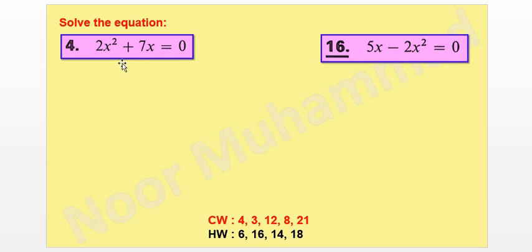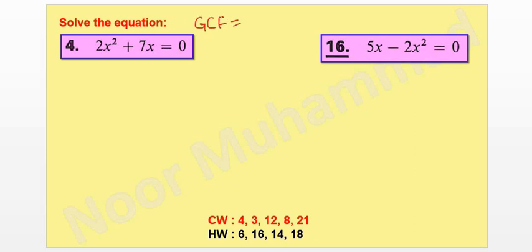This is question number 4 from the exercise. Let's see what we can do here. Okay, first of all, this one is a square term, but this one is not a square term, right? And there's a positive sign between them. So for sure, we cannot use the formula. What else can we do? It does not have 3 terms. This shows that I cannot use the AC method. So the only option that is left for me is to think about the GCF.